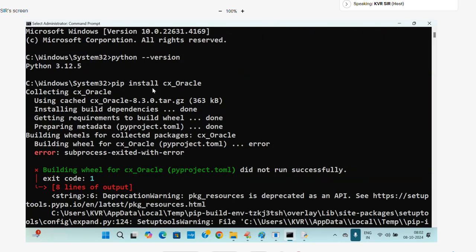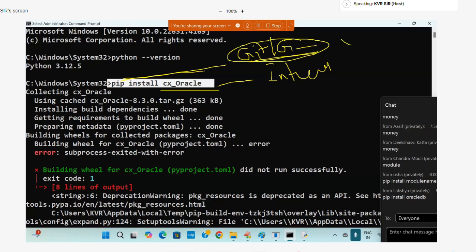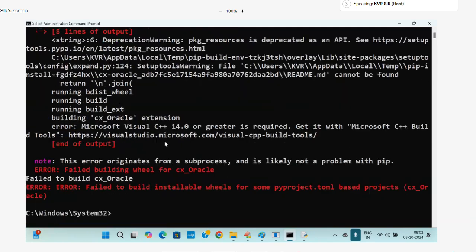And dear students, when you are using pip install, your system must contain an internet connection. Internet connection is required because this pip tool connects to whom? GitHub, it will connect, and from there only it will get installed. All third party modules are placed on the internet, and from that place only this type of module will be installed. I think you are following me. So when you are using pip, you must have an internet connection. Then only this can be done. And in this case, it is failing.